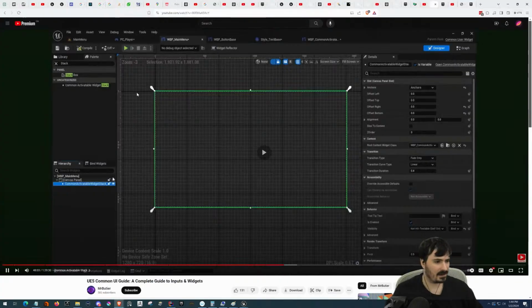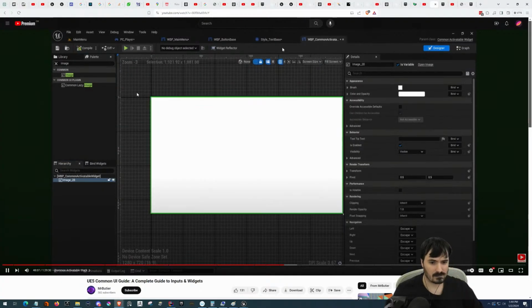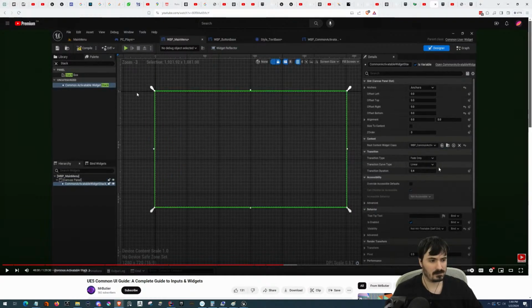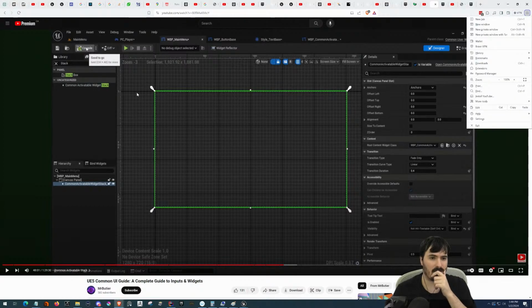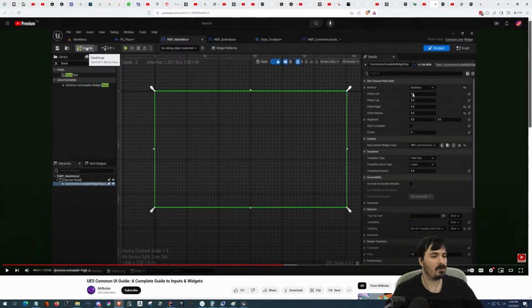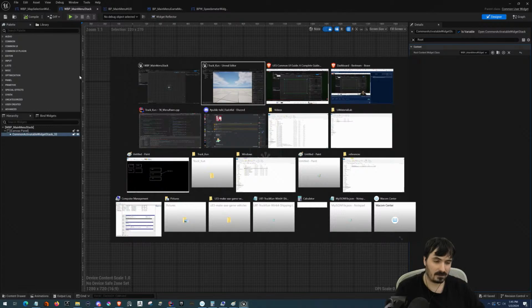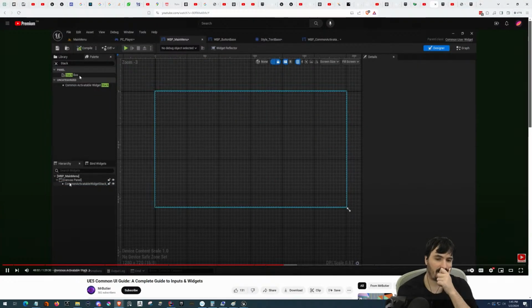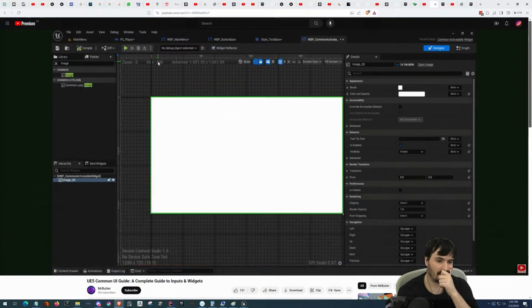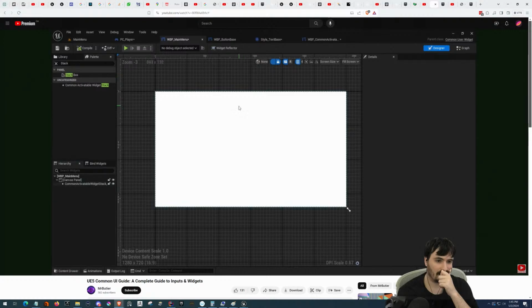So this would be the main menu widget, which would be the root, which is the default, right? Compile, what's supposed to appear? Oh, is it because we didn't hit compile here? There we go. Okay. And like that.